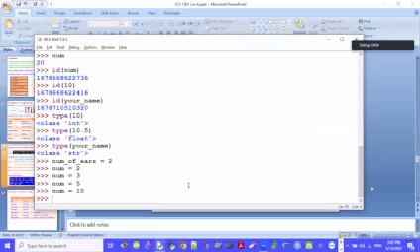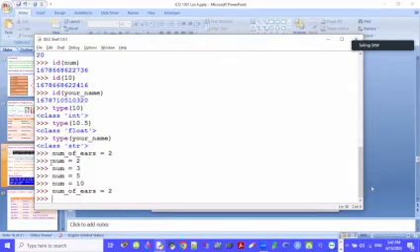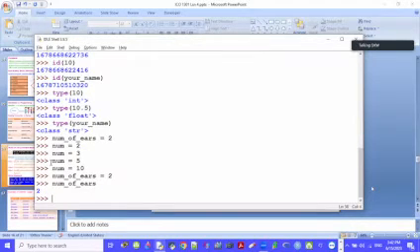Got it? But I'm asking here, number of years appears to be a variable and we are doing the same thing. Number of years is equal to 2. If I ask what is number of years, it will give you 2.